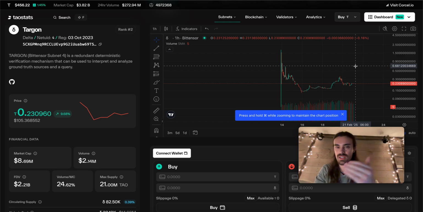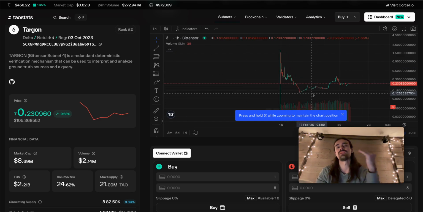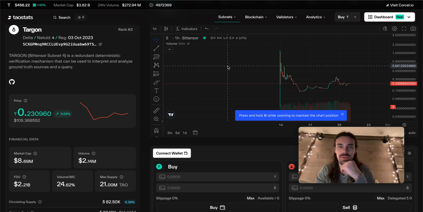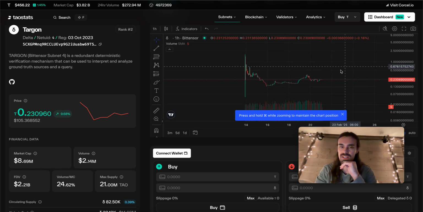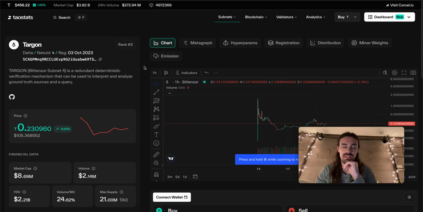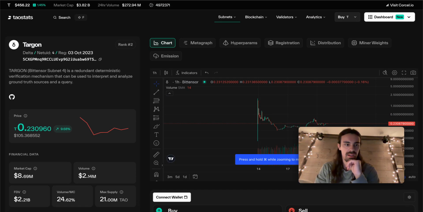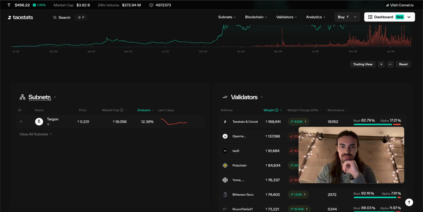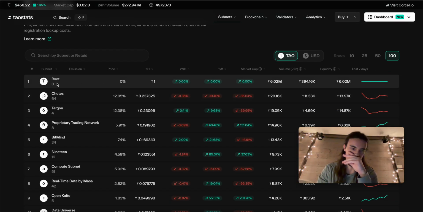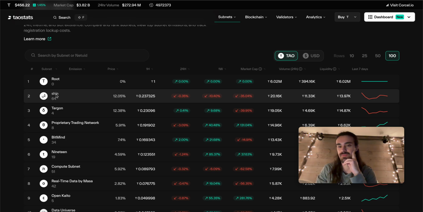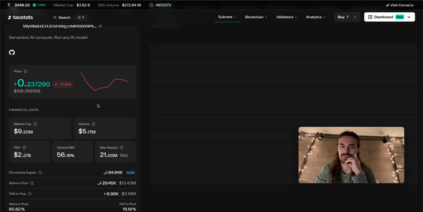But as more liquidity comes in, as more people start staking, over a span of months, gradual liquidity flooding into these subnets just through BitTensor's tokenomics itself is going to make this a lot more liquid, and I guess make these ratios not look absolutely insane. But there are a lot of different subnets here. Some of my favorites, like we've got Chutes here. This is actually subnet 64. The way I'm playing it too is I'm trying to look for coins that really do have a good use case.